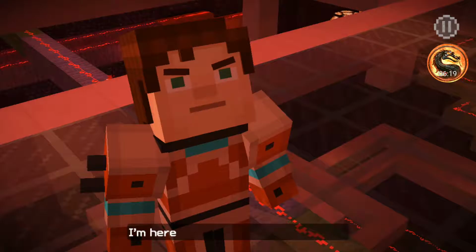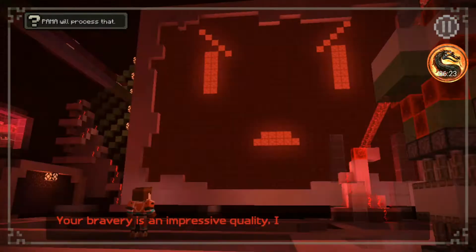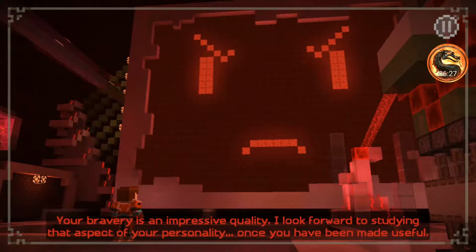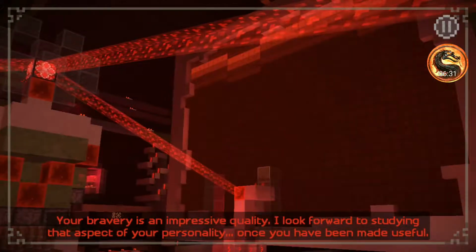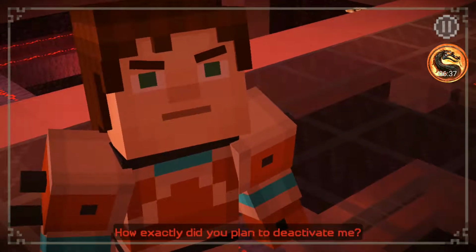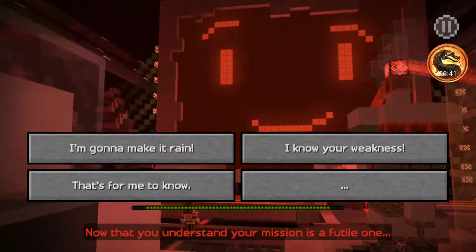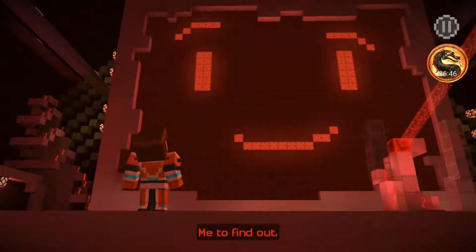Piece of cake. I'm here to put you out of commission. Your bravery is an impressive quality. I look forward to studying that aspect of your personality once you have been made useful. Out of simple curiosity, how exactly did you plan to deactivate me? Now that you understand your mission is a futile one. That's for me to know and... me to find out.